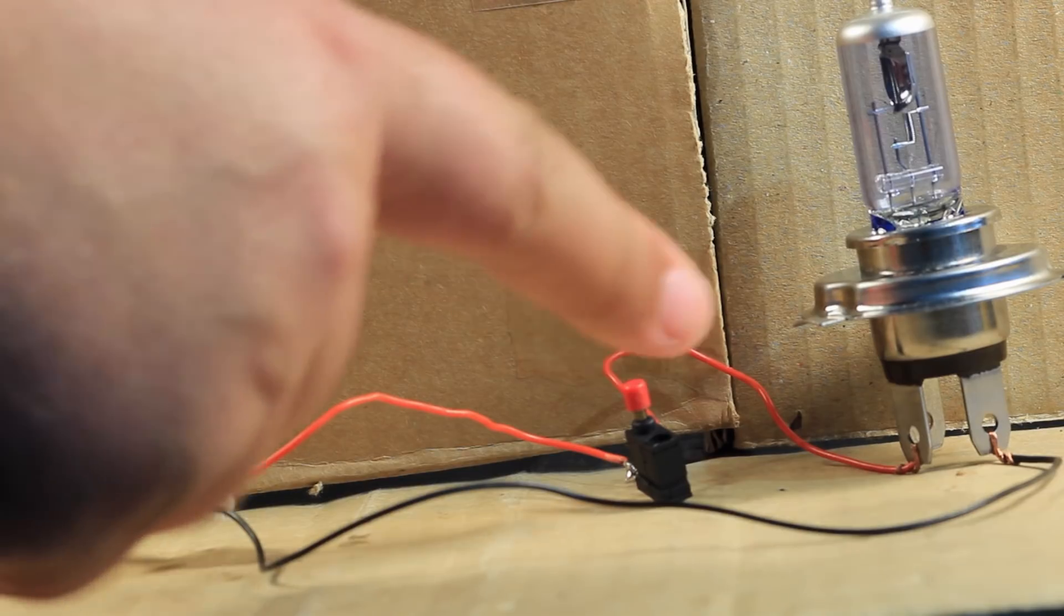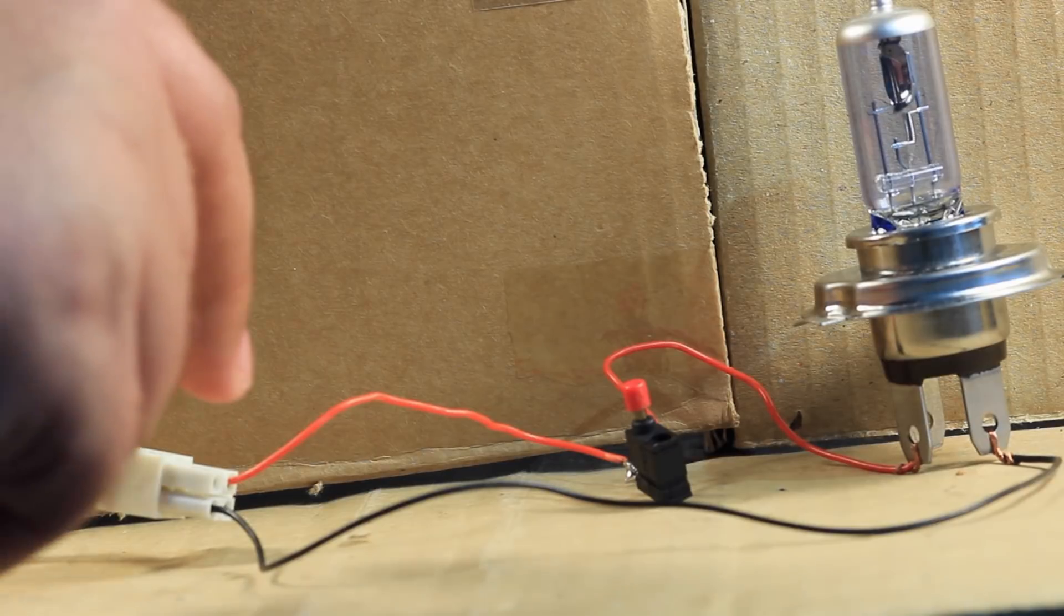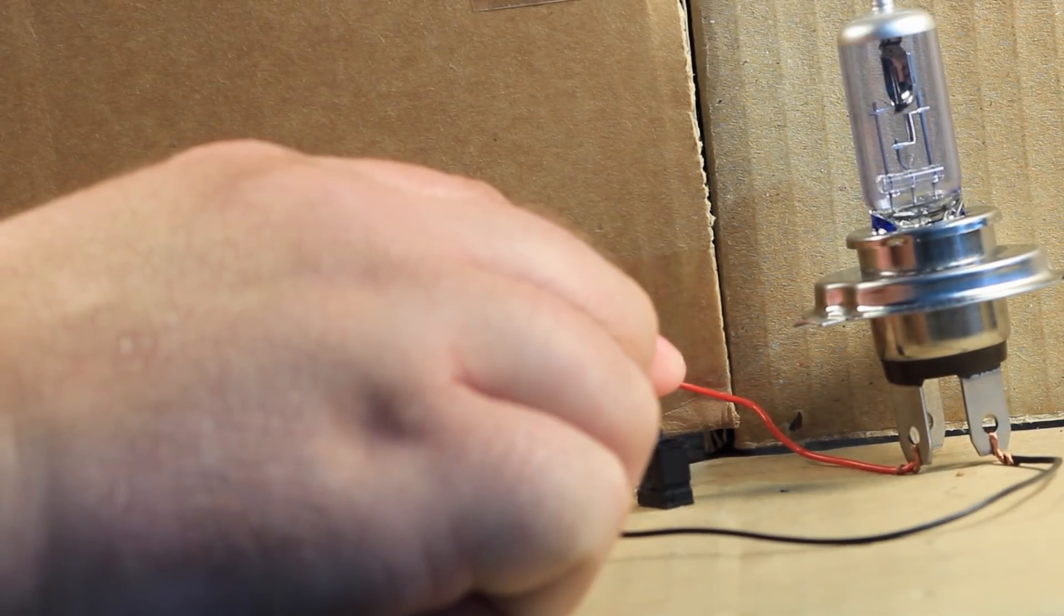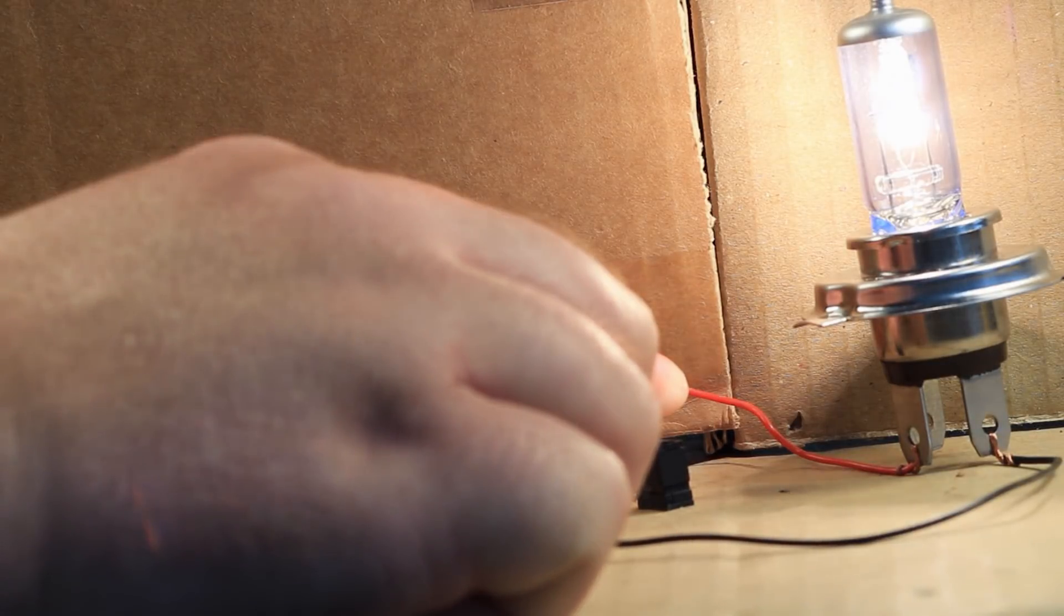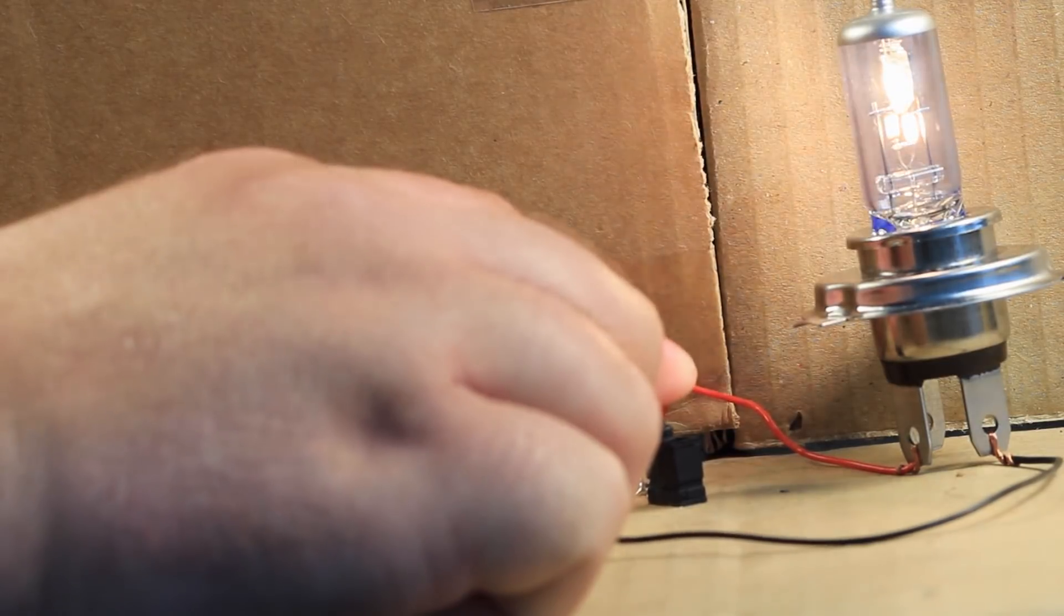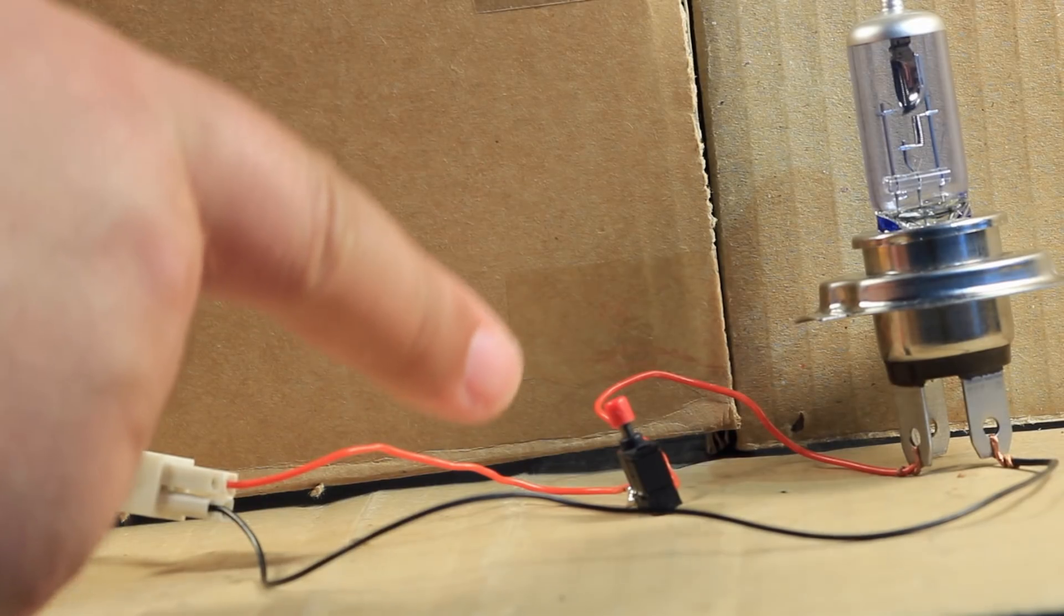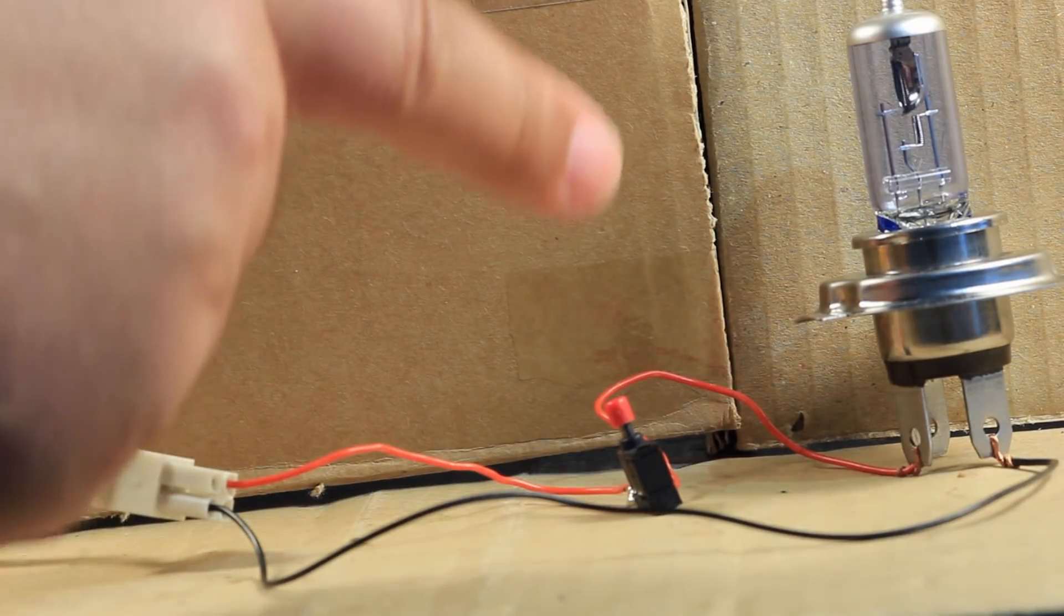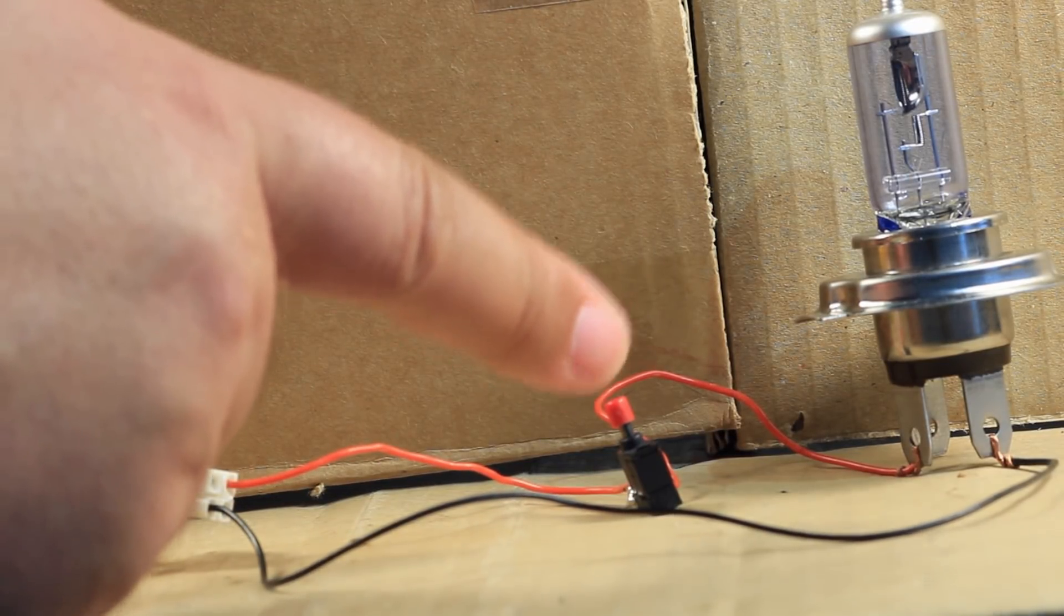Let's try this principle in practice with a mechanical switch. I'm going to first push it down fully so we see the full brightness. Now I'm going to release it and start toggling it really fast. As you might be able to see, indeed the lamp is not emitting light with full power.